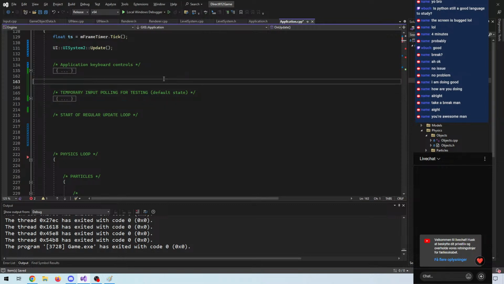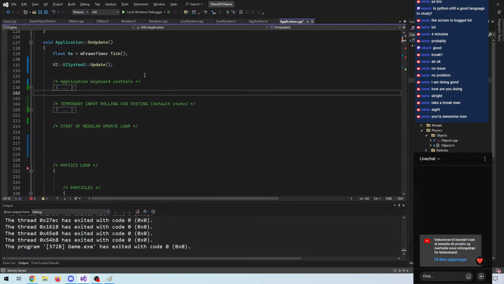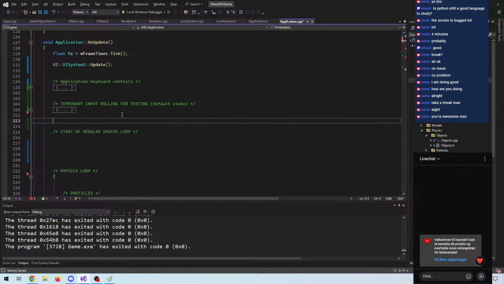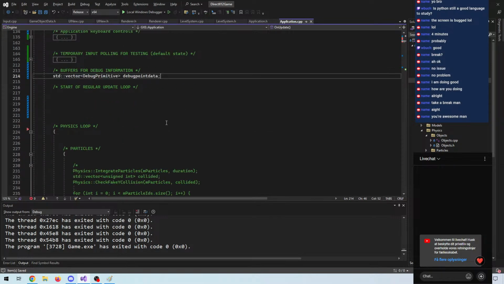Let's remove that. Buffers for debug information. Buffers, plural, please. Okay.